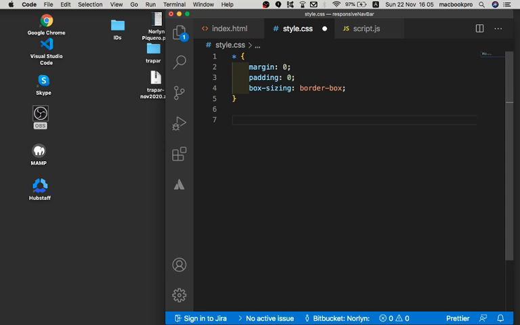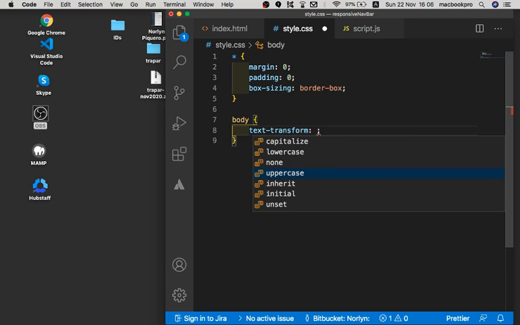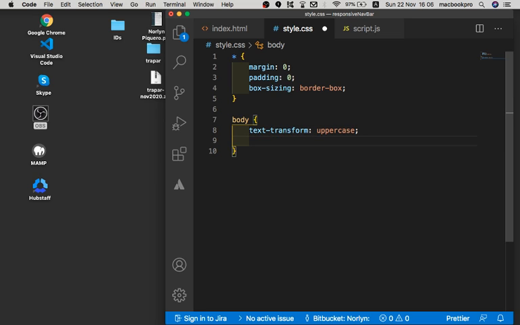Okay. Now for the body, I wanted the text to be all in uppercase, so let's give it a property of text-transform. I wanted to use white smoke as the color of the text.